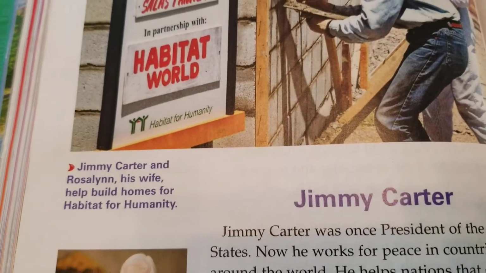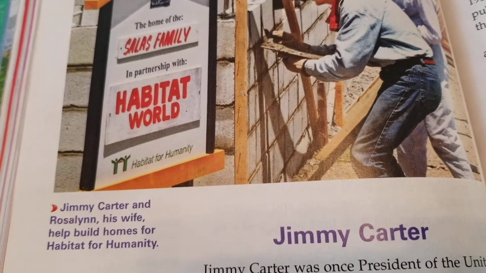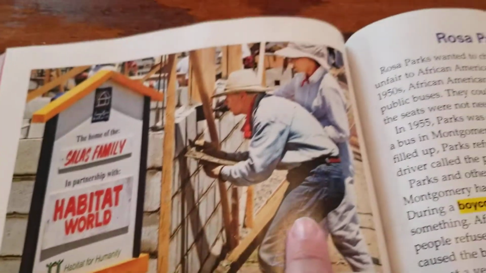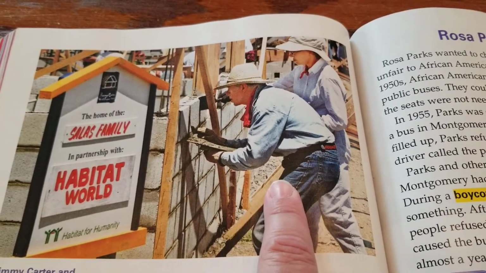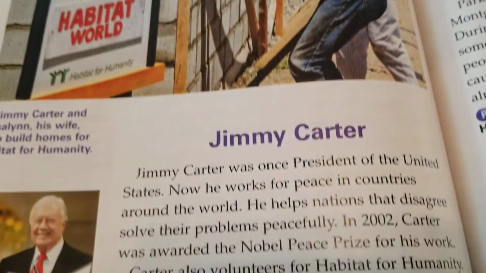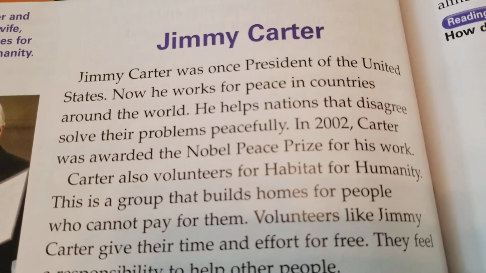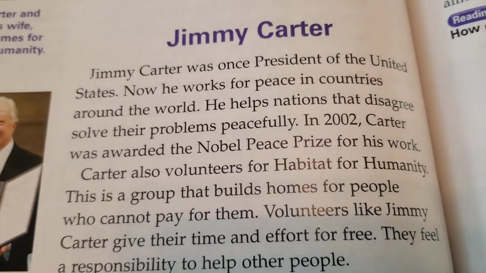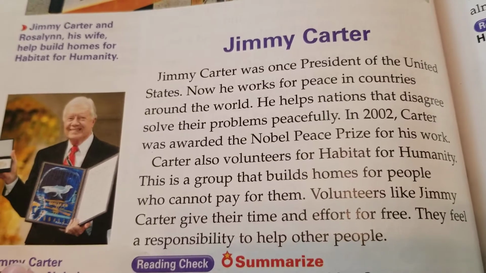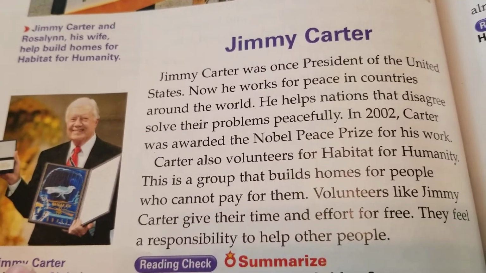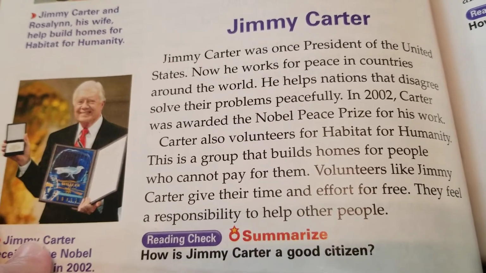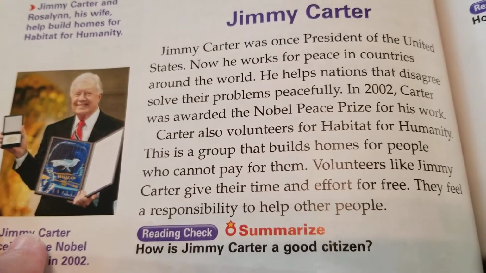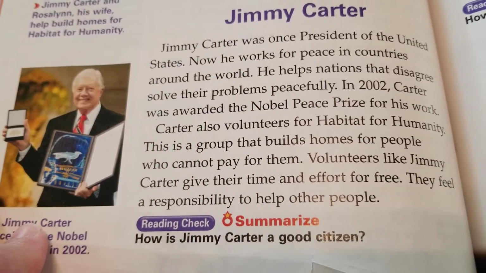Jimmy Carter and Rosalind, his wife, helped build homes for Habitat for Humanity. Now, Jimmy Carter was a president, one of our presidents previously when I was growing up. He was our president. Jimmy Carter was once president of the United States. Now he works for peace in countries around the world. He helps nations that disagree solve their problems peacefully. In 2002, Carter was awarded the Nobel Peace Prize for his work.